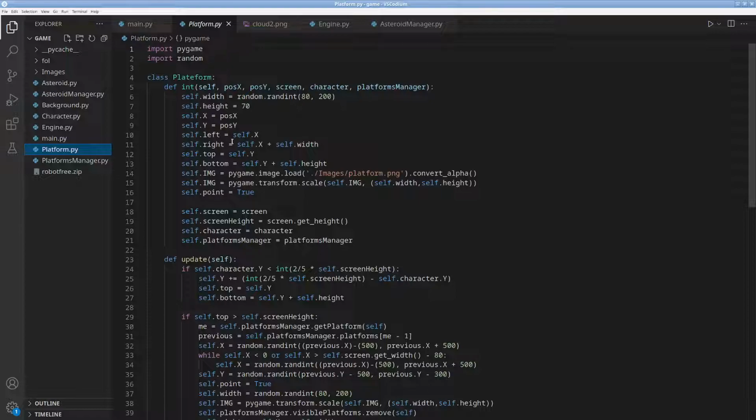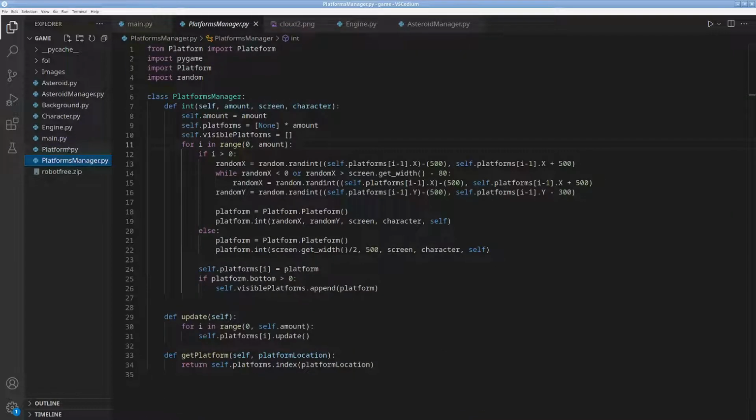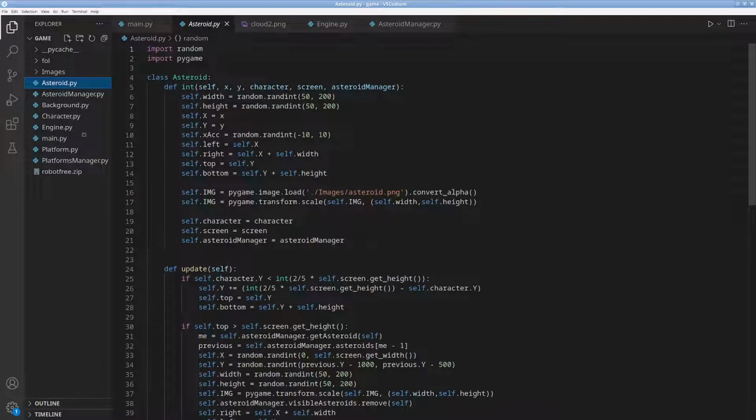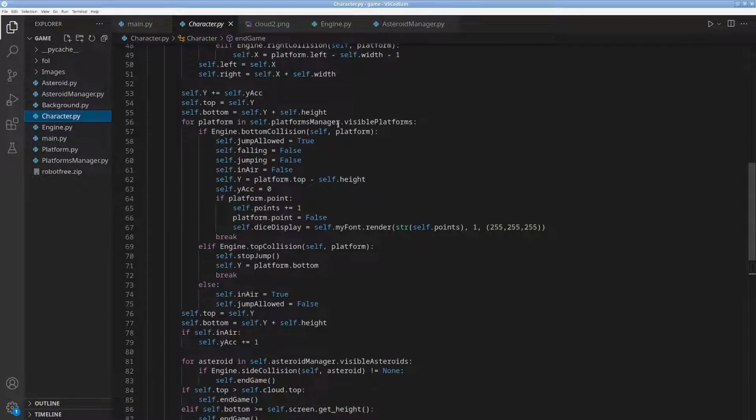I am not a professional game engine developer. I would not be opposed to it, because it is fun doing this sort of stuff. Anyways, that's just the main rundown of how it all works.